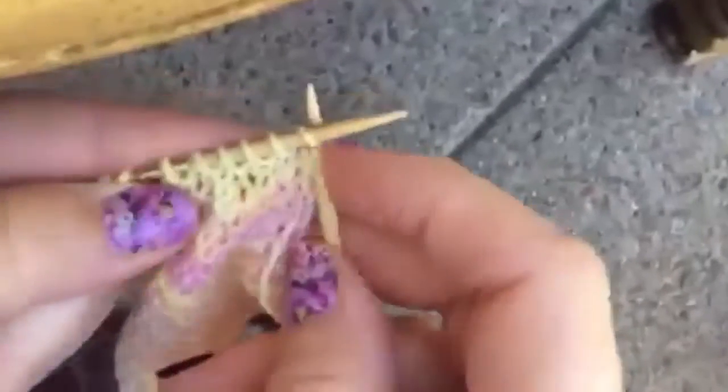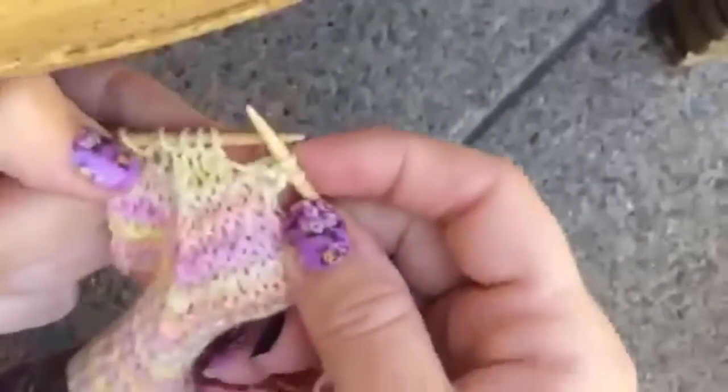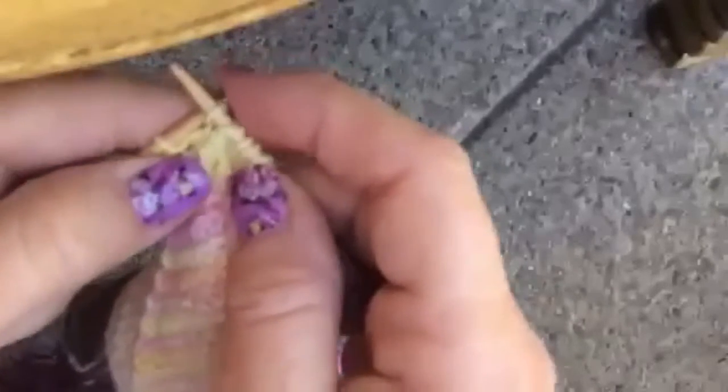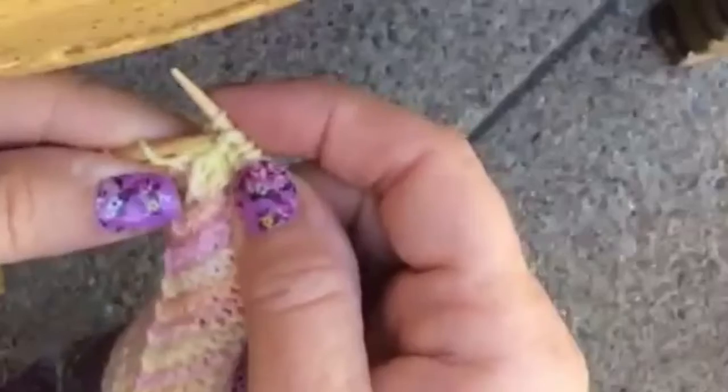I should start knitting with my scopers more often, because while I'm doing something like this, it's kind of mindless knitting and kind of easier to do. Let's see, let me slip these two. Is this how you do yours, Sue? Do you slip the two in the middle and then, you know what, I don't even know which yarn this is, to be honest. I'm in a swap.